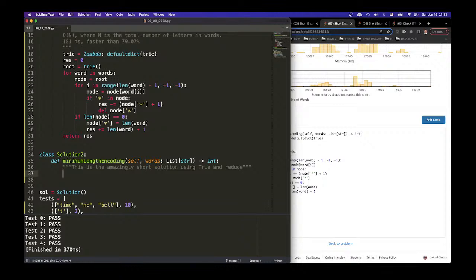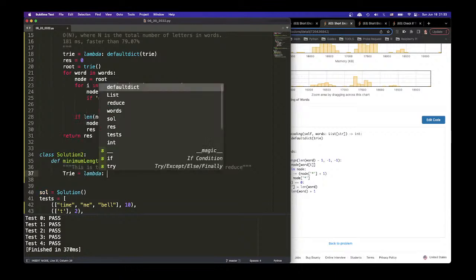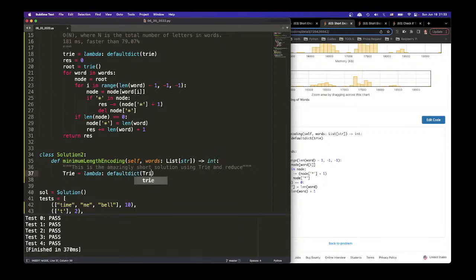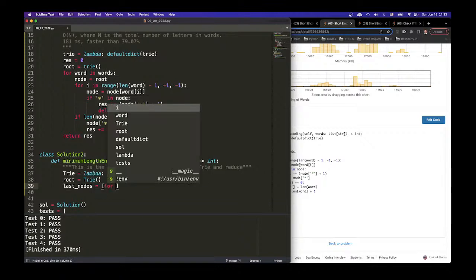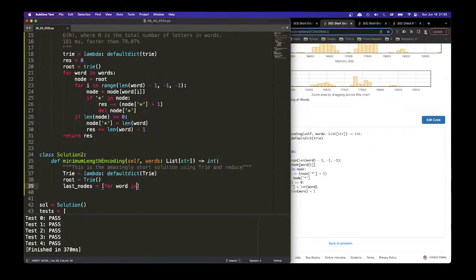Alright, so what we do is last trie node. No, hold on. First of all, trie equals lambda defaultdict trie, and root trie, and then last nodes equals this for w in words.